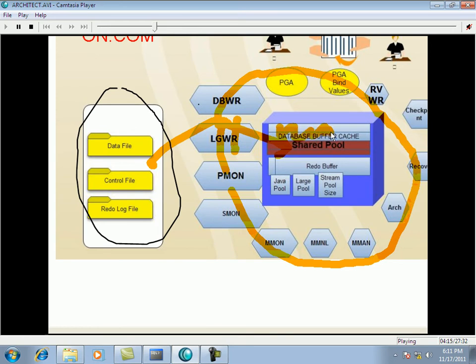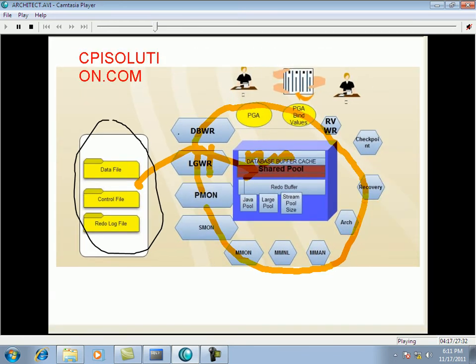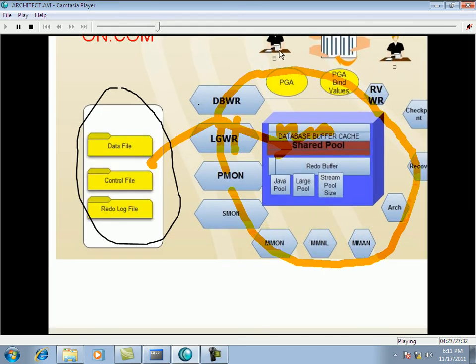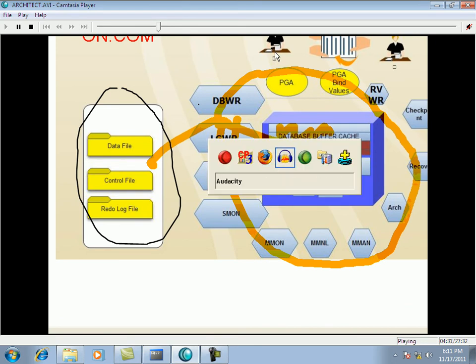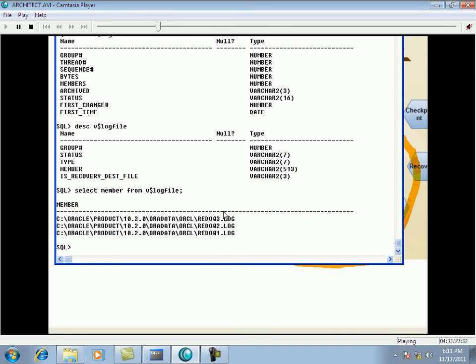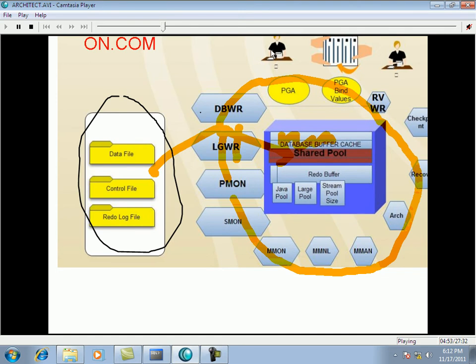So let's understand more about the memory structure of the Oracle database. Let's start with the database buffer cache. When a user retrieves data, like say you fire a query like select star from a particular table, that data is stored in the buffer cache. Let's say user A fires a query from the client machine.